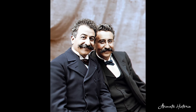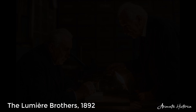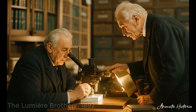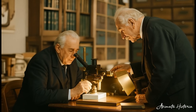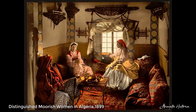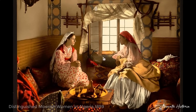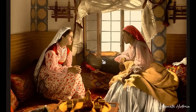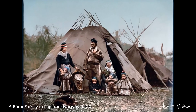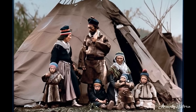In 1907, they introduced the world's first commercially successful color photography process, the Autochrome Lumière, using a mosaic of dyed potato starch grains. It captured the world in delicate, dreamlike tones, revealing colors as they were truly seen for the very first time. Suddenly, people could see the real hues of a soldier's uniform, a child's dress, or a dusty street from a century ago. It made history feel alive, relatable, and human.